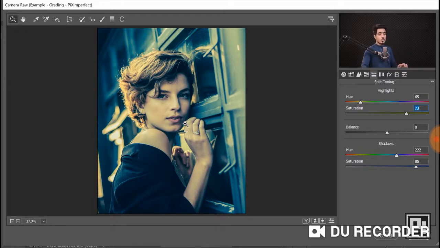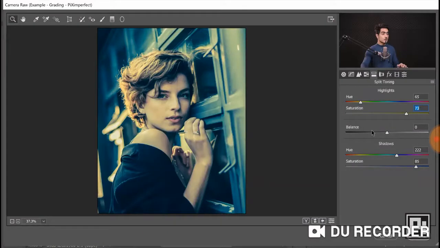Now, what is balance? Balance determines what is shadow and what is highlight. So it is that kind of borderline. So let's suppose this is shadow, half of this table, this is shadow, and half of this table is highlight. And if we choose blue for the shadows, it's gonna apply blue to half the table on the right hand side or your left hand side, and it's gonna apply half the table as yellow. Now, if you change the balance, this border between the highlights and the shadows, or I don't know which side was which, will change. That's it.